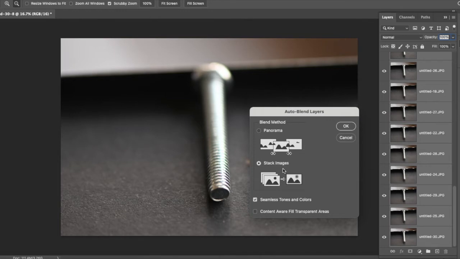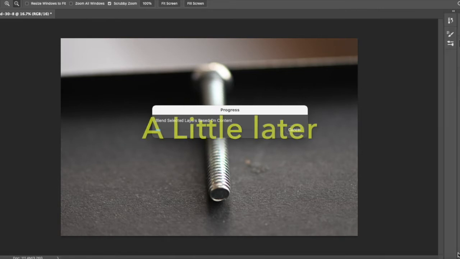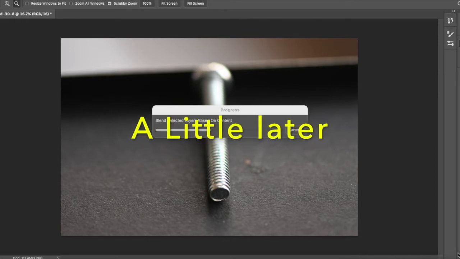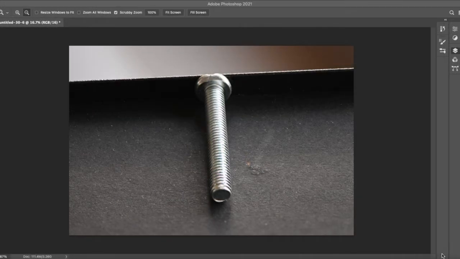Now you'll see here, this section is used for working out panoramas and stacking the images. So we go for stack the images, and it's okay for that. And very gradually you'll see the progress line, which is up here, and it will drift across the screen. We're now getting to the halfway mark. Still a bit of time to go. Let me just wait for it. There we go, the finished article. Completely in focus, end to end, that's what we wanted.